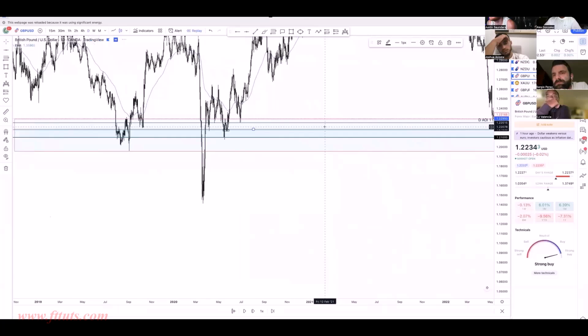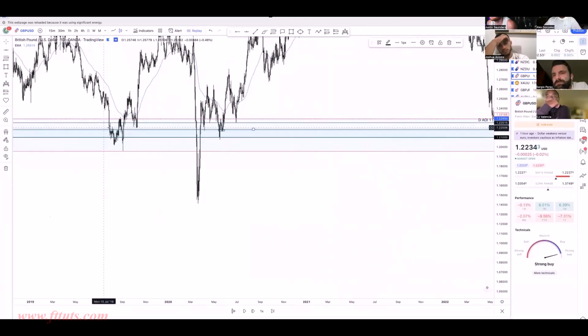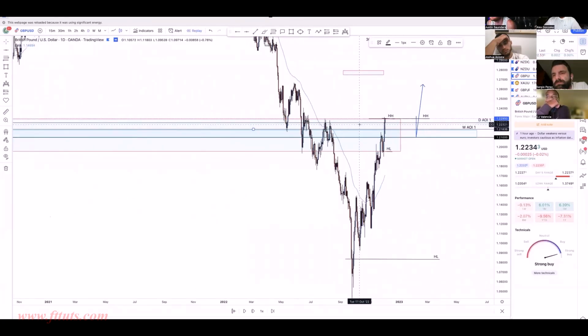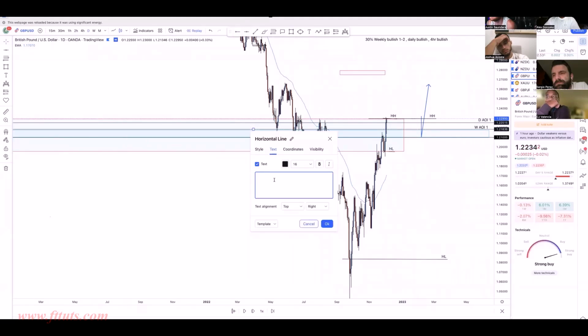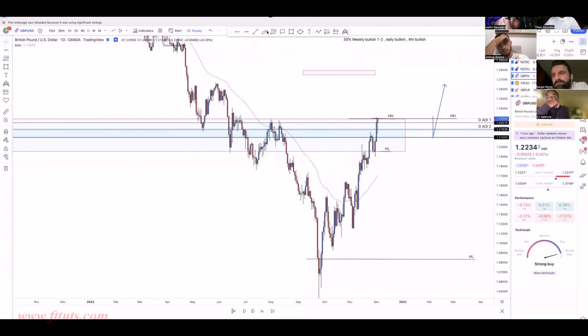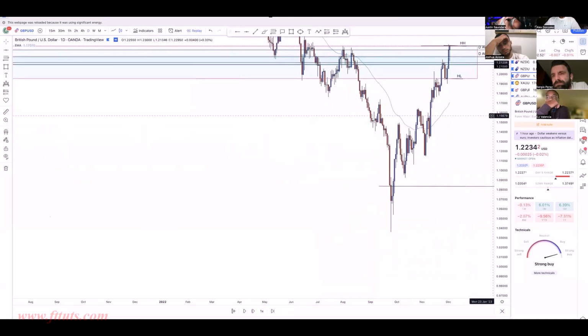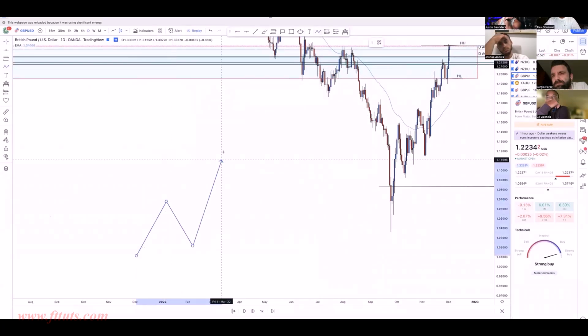If you notice, you have a nice level of support, 1, 2, 3, 4, whatever. Let's say you want to call this your daily area of interest 2. And then your most ideal area of interest will be your previous structure point. Before I go into that, you guys need to understand previous structure point is literally what it says. It's the previous structure point. That's it. It's really not that complicated.